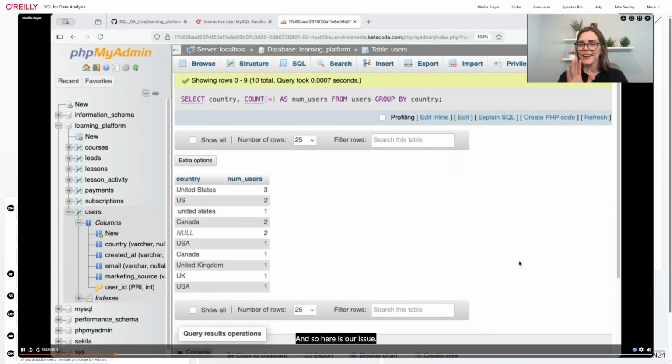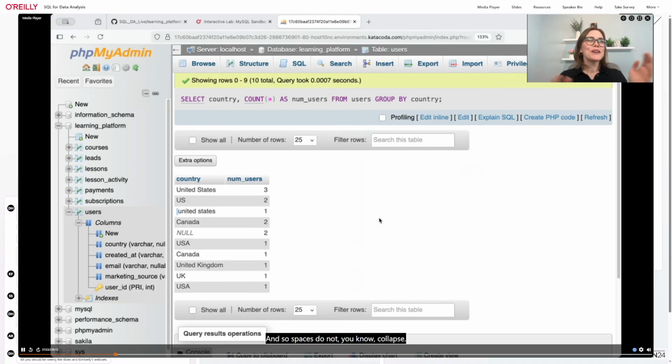And so here is our issue. Here's our big lead into why we should do some data cleaning on this data set. We do have 3 people from United States, the full 2 words, but we also have 2 people from US. And if we look down a little bit further, we have another person from USA. We have someone from United States lowercase, which you'd think would have paired up with the one above. But if you look really closely, there's a tiny space in front of the United States.